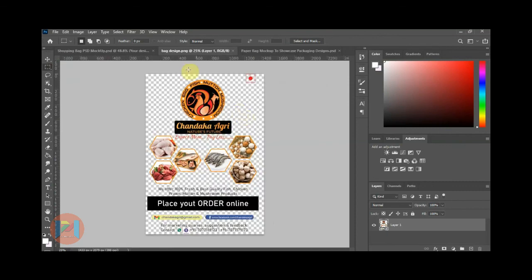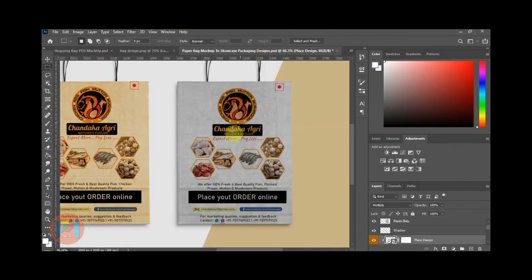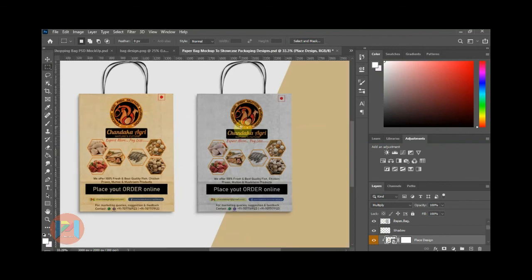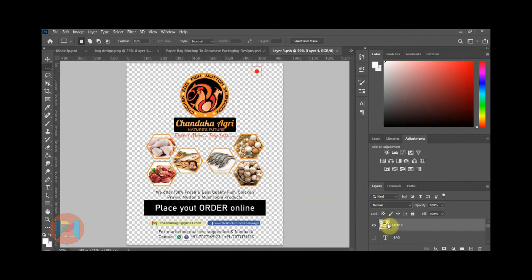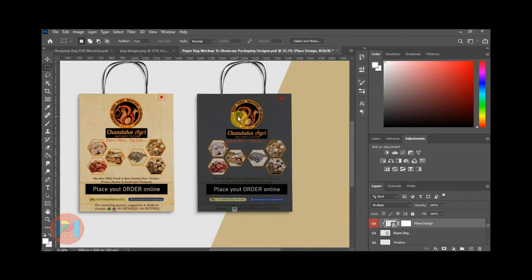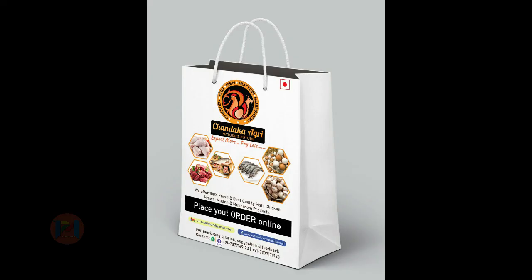Now save this one, layer 4.psb. I can see how it's looking. I have already tried one white, one light brown, and another one in gray color. So all three designs will be sent to the client, and as per their requirement the next thing will be processed. So this is for today.